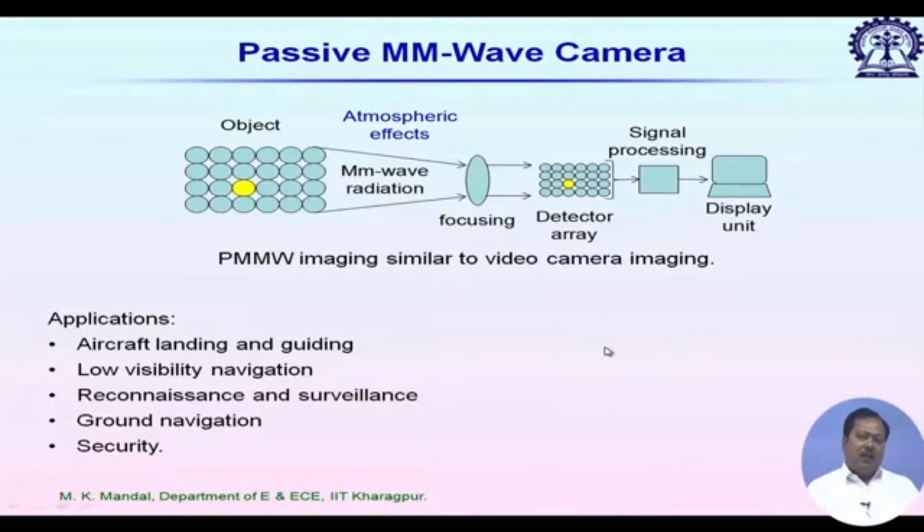So, for security applications, how can we use it? Millimeter wave signal can easily penetrate through cloth, thin clothes or even sweater jackets, but it will be reflected by skin. Skin appears to be a warm object, meaning its emissivity is high. If we place a metal on the skin, that will block the radiation from the skin, and metal usually appears as a cold surface if we do not have any external source illuminating it, because its emissivity is very low. Now, if we use a millimeter wave source in addition, it becomes just the opposite. Metal looks like a warm object.